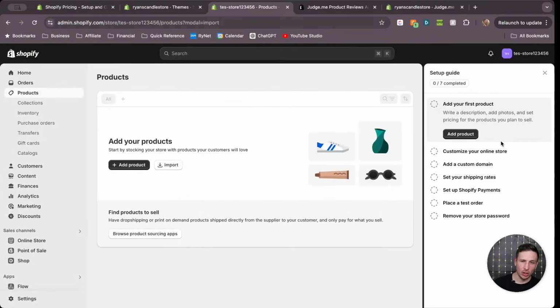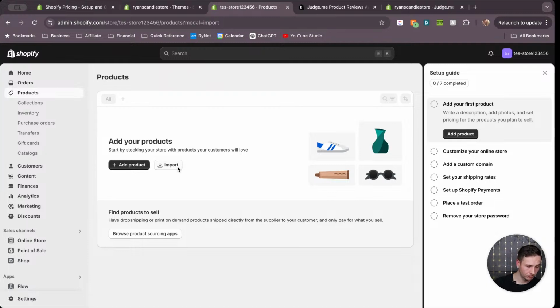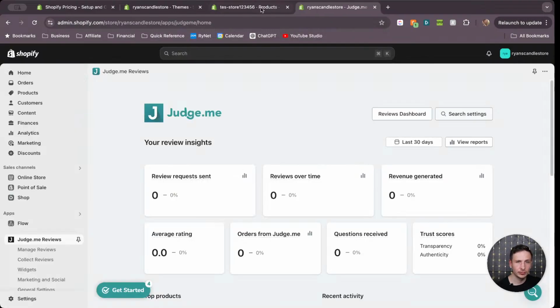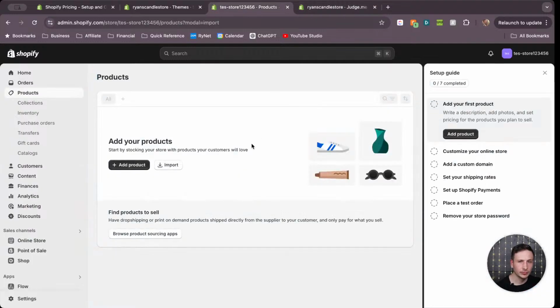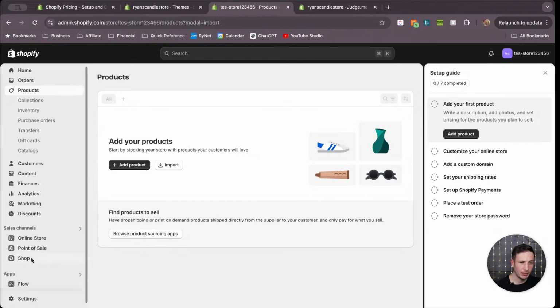That's all you can kind of do, I think. You can import through a CSV file, but you will have to recustomize your store. But there might be an app.